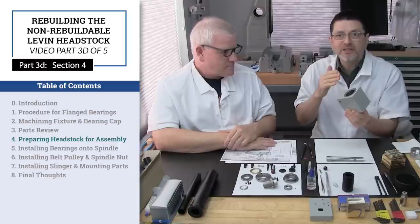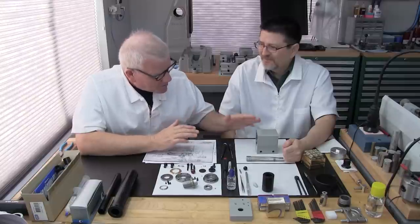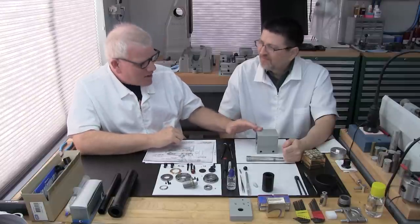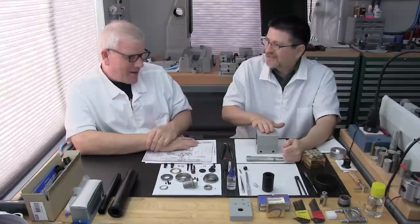Part 3D, Section 4, Preparing Headstock for Spindle Assembly. And boy, isn't somebody looking sparkly and shiny today. I couldn't be prouder of her. Me either. It is ready to start the assembly process.